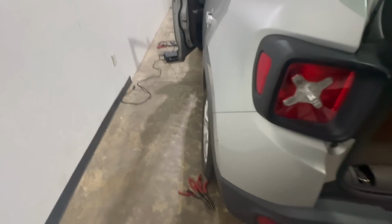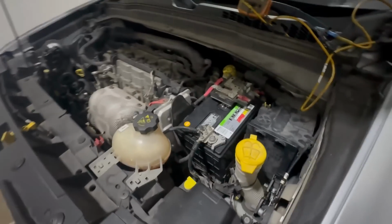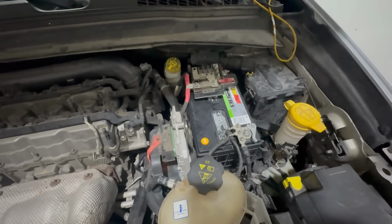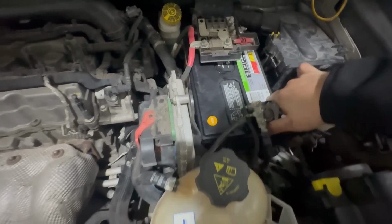Okay, there you go. That's fuse box number 3. All right, so let's go to the front where our battery's at. And what we're gonna do, this is just the way I like to do it. I've made videos before where I use different types of approaches on how to do this. And my favorite is this way.